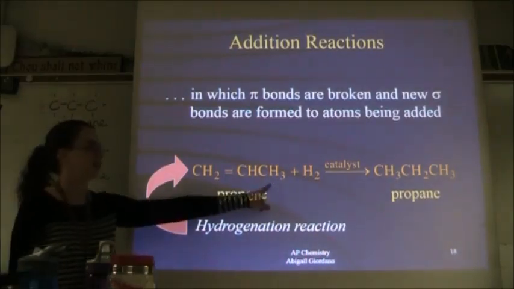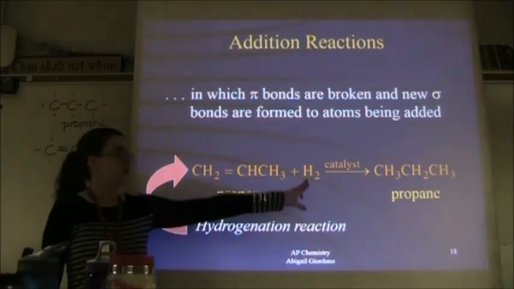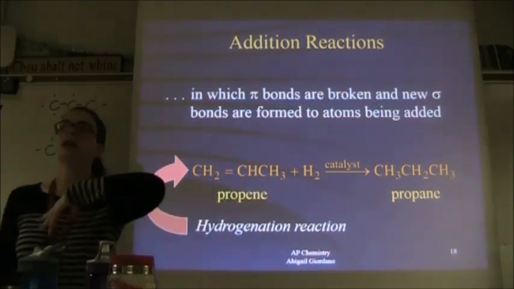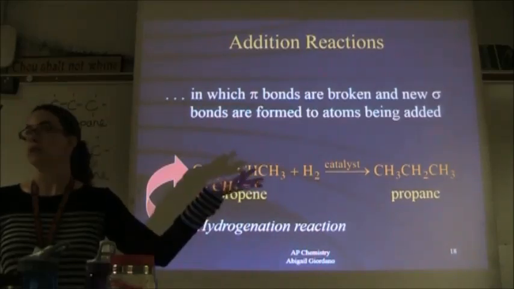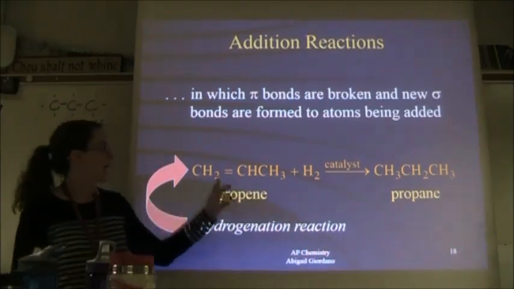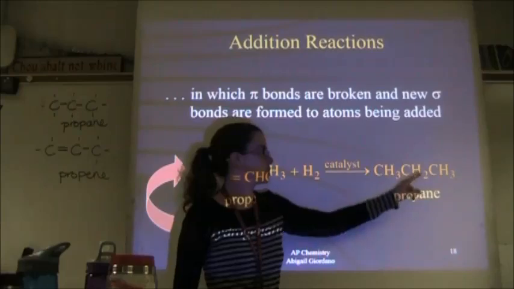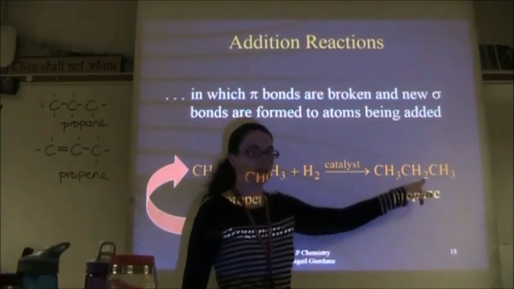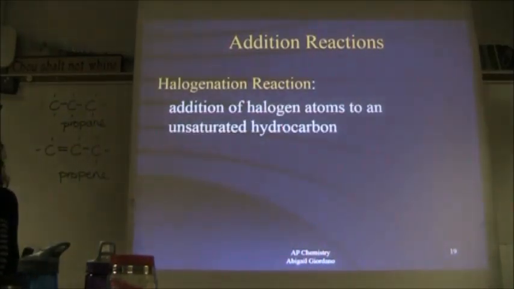And it's not just hydrogen that you can add across a double bond like that. You can add anything diatomic. For example, give me one of the halogens that's diatomic. Chlorine. You could add Cl2 and it would get rid of the double bond. And instead of having an extra H and another H there, it would be CH2Cl, CHCl. But it would still get rid of that double bond. And that's what this is. It's called a halogenation.